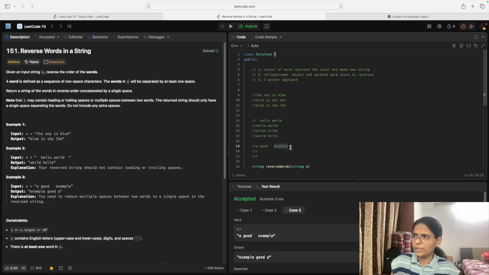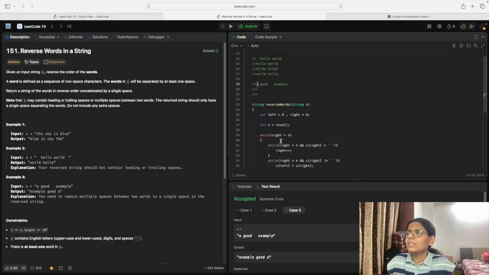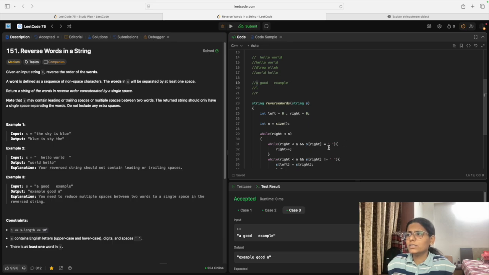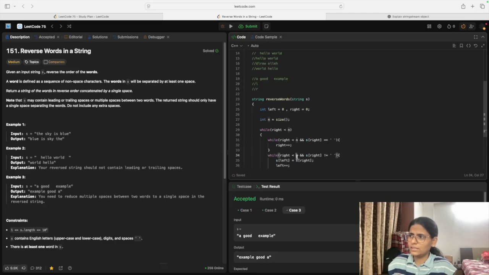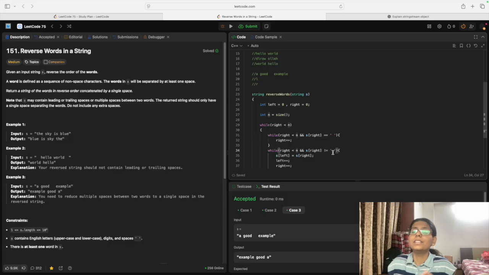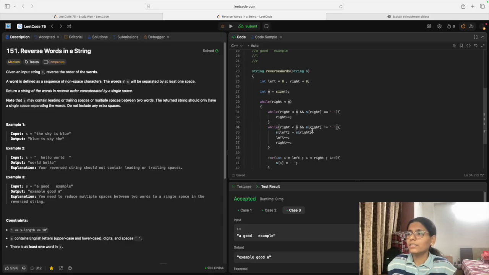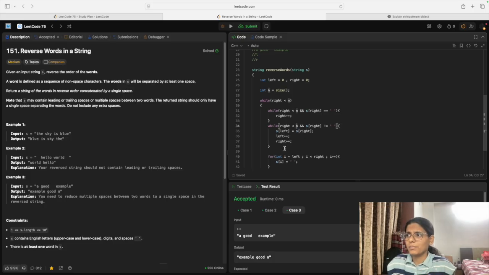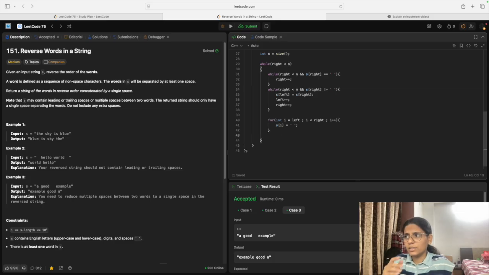At index 0, is s at right equal to space? No. Is right less than n? Yes. s at right character is not equal to space, so copy this at left, s at left and s at right, and left plus plus, right plus plus.